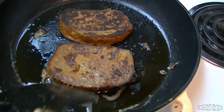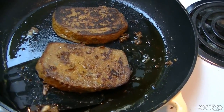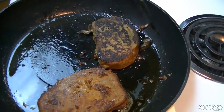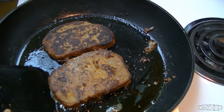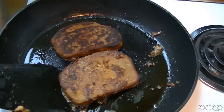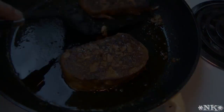You want to make sure it's nice and brown on the bottom side before you flip it over all the way. And usually when I cook French toast, especially in my cast iron skillet, I'll always flip it this way first on the same side that it's cooking, and turn it around so that it gets nice and evenly done. Otherwise it doesn't get cooked evenly all the way around. And then you can go ahead and flip it. Now that's what it should look like on the underside when you flip it.